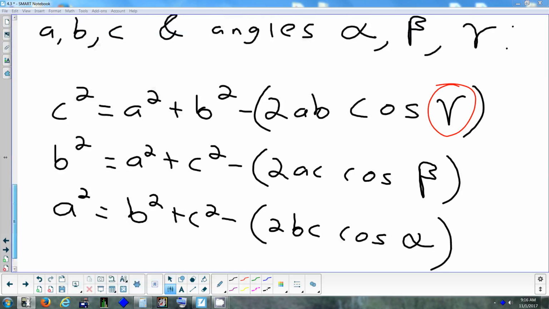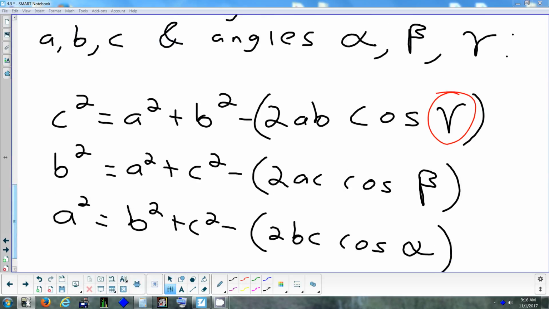So what would happen if you use this on a right triangle? It would work, but this would be 0 times that. It would cancel it out, and you'd end up with minus 0. So basically this whole part would just disappear, and you just would be left with the Pythagorean theorem. Okay? So that's why when you learn the Pythagorean theorem, you don't need this part on the end, because it's 0. Now, gamma is not 90, so this part will not be 0. Any questions on that?